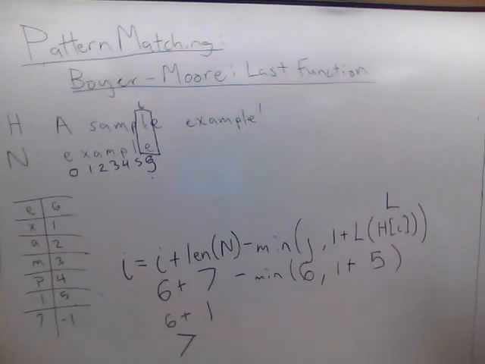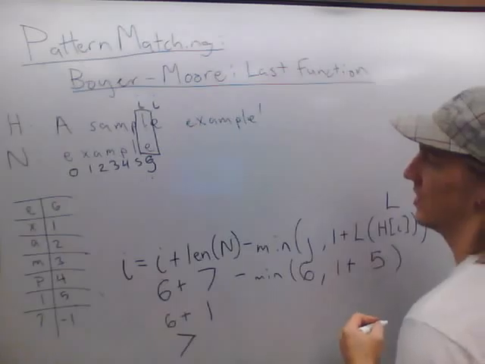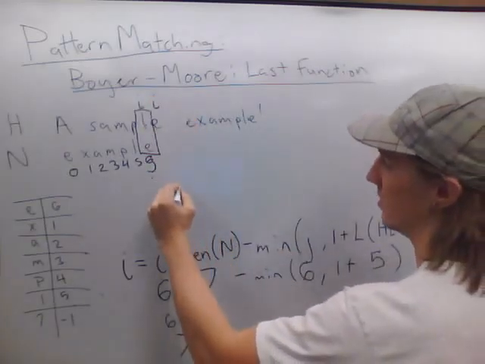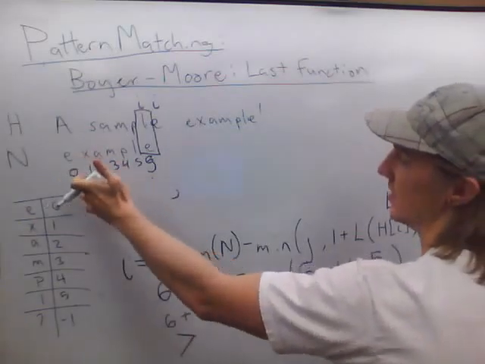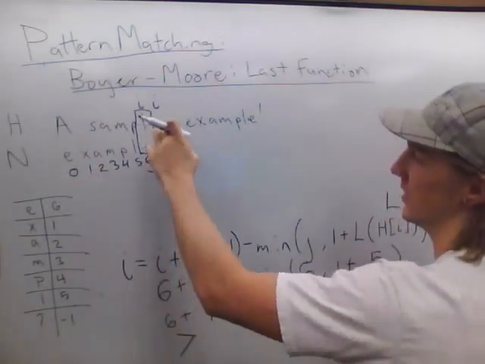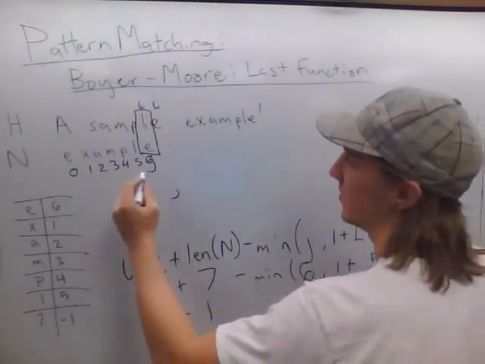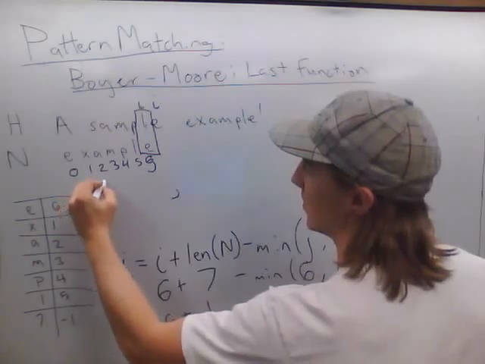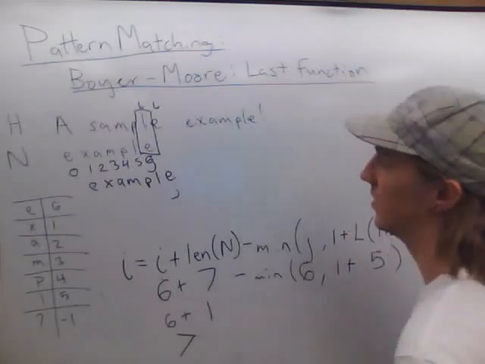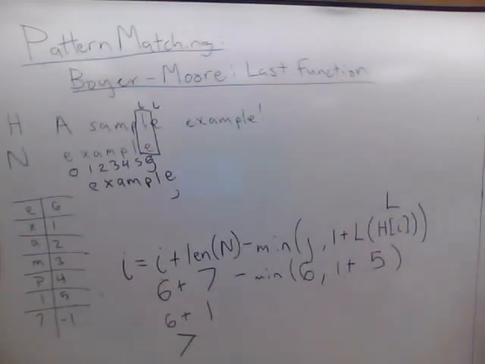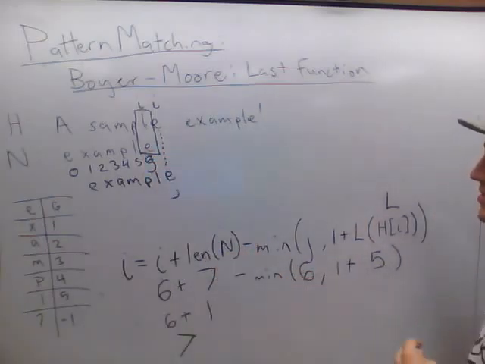Okay. So we're going to shift I over 1 to index 7, and now we're going to line up I and J to be equal again. We have to line up the last character inside the needle with I and J. So we're going to end up with, you can see here we have I and J, the characters do match.